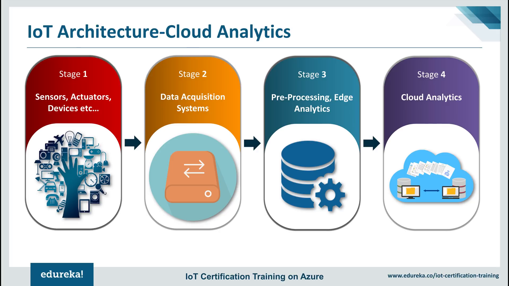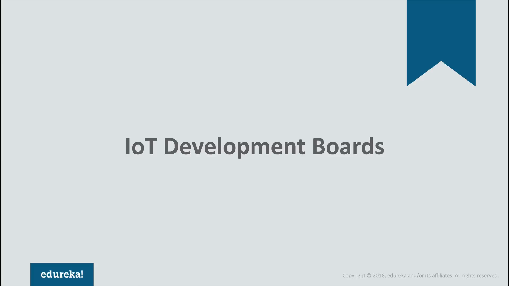Data that needs more in-depth processing and where feedback doesn't have to be immediate gets forwarded to the physical data center or cloud-based systems, where more powerful IT systems can analyze, manage, and securely store the data. You can execute more in-depth analysis and combine your sensor data with data from other sources for deeper insights. Stage 4 processing may take place on-premise, in the cloud, or in a hybrid cloud system, but the type of processing remains the same regardless of the platform. That was the IoT solutions architecture.